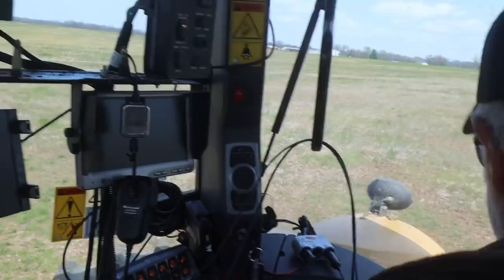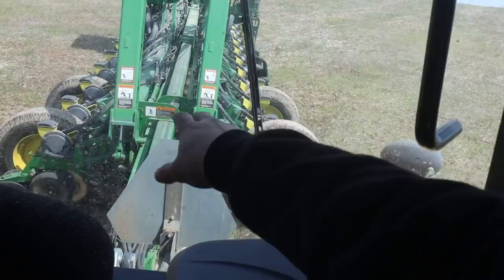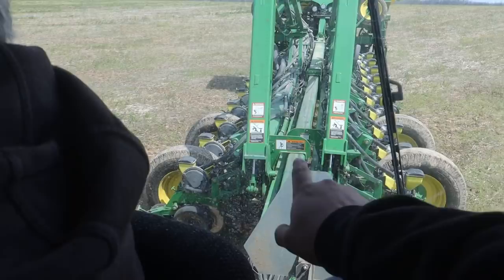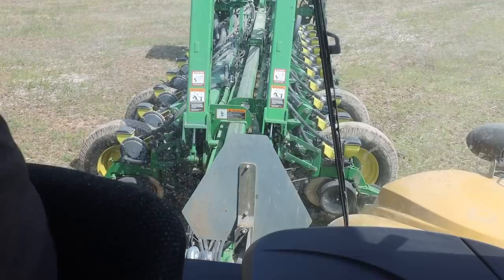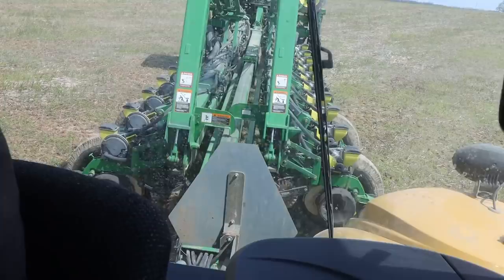Got everything hooked up. We're going to make sure it'll fold and unfold — I think I'm going to be planting some of the corn this year with dad, so I need to remember how it works. Drop your hitch down — set it at five or six — that's going to pick the wings up off the frame. They were latched over the main frame and we had to work through it a bit to get them to unfold correctly.